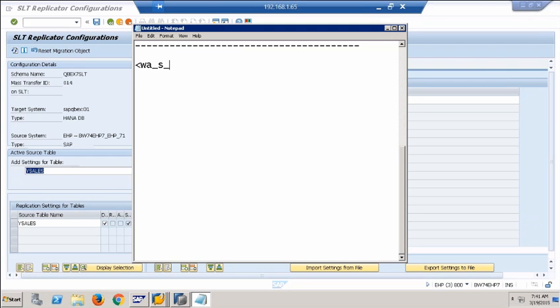You refer to the fields with table name hyphen your field name. Suppose I want to refer to the currency field of sender, WA underscore S underscore Y sales hyphen, and you can refer to this field.